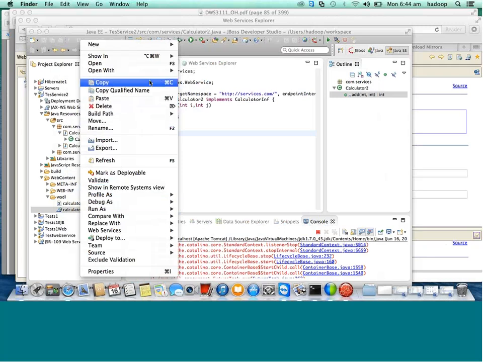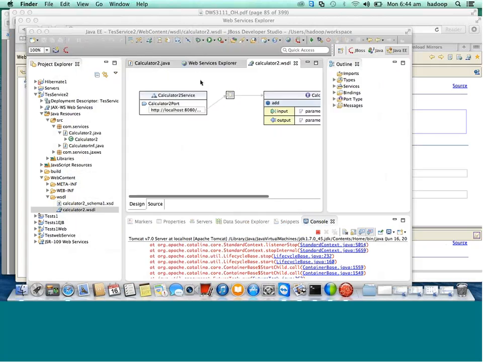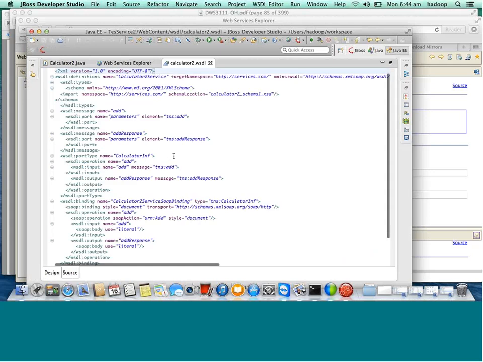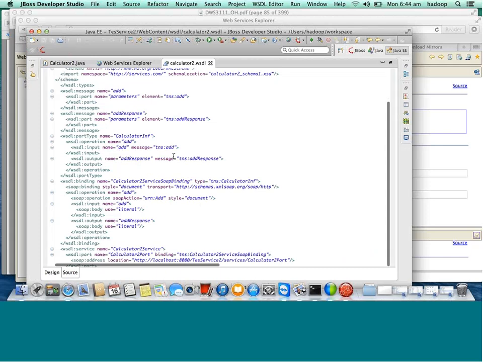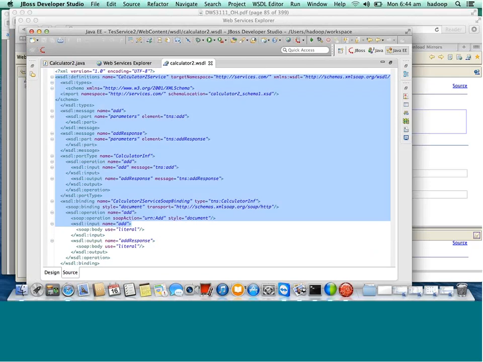I'll open the WSDL file now. If you see, this is the WSDL that you have created using CXF. Now, this will be common. Whatever tags are in this, the same tags will be there in the case of Axis web services also. Is this clear? Okay. Fine. Now we are going to explore this WSDL file. What is the meaning of what?